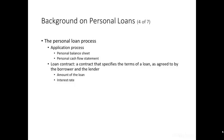Loan contract. So, yep, it'll have the amount of the loan and the interest rate. And then there's always certain federal documents that come along with it that sometimes are useful, sometimes they're not. But it goes through and further explains the terms of the loan. But like in real estate transactions, not necessarily personal loans, but it's voluminous, and it's just kind of overwhelming. All kinds of guidelines that you have to agree to.